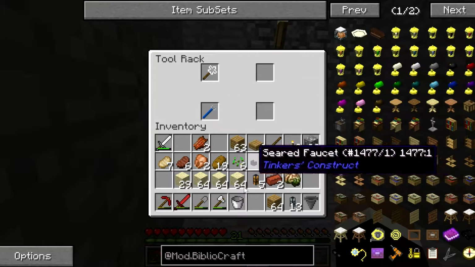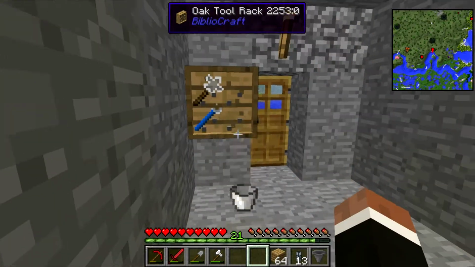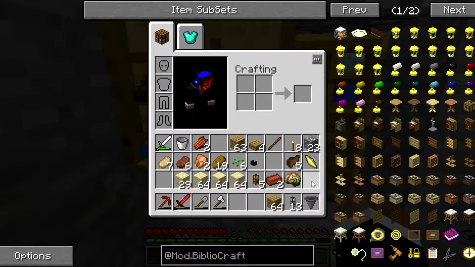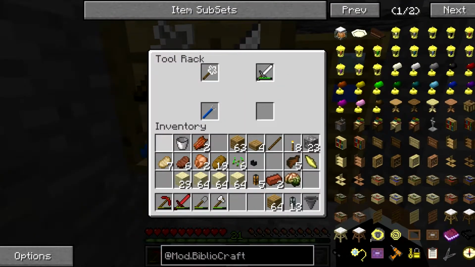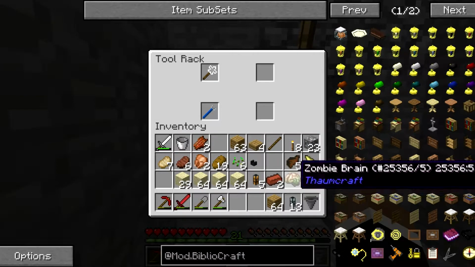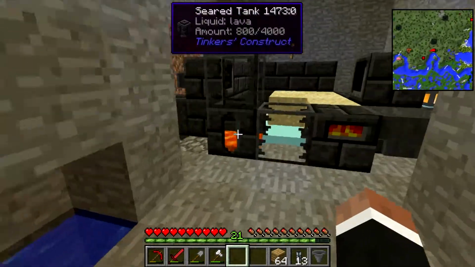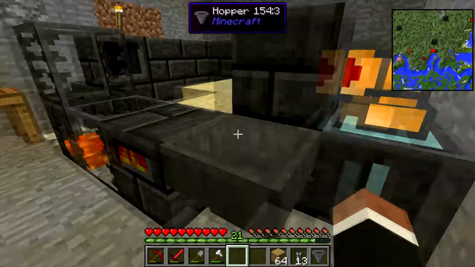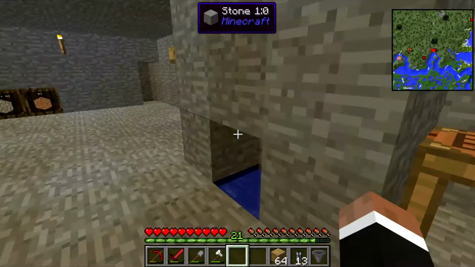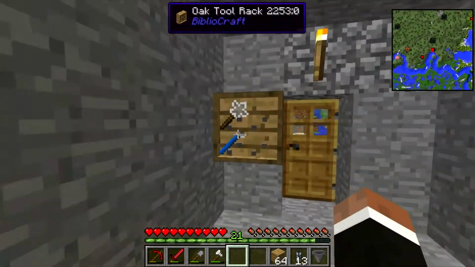If you shift right click, you can actually see. Can the bucket go in? No, bucket doesn't work. You put swords in there and a tool, as it's classed a tool. It will go in fine. That's where I'm going to keep my tools.